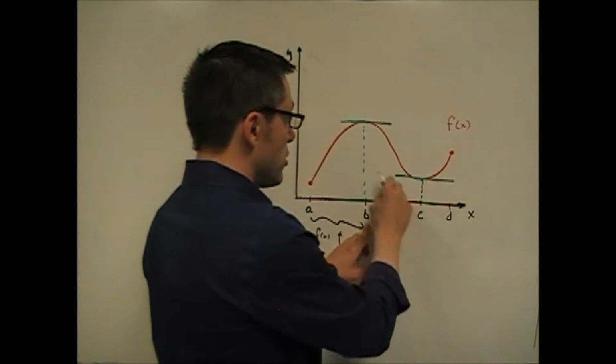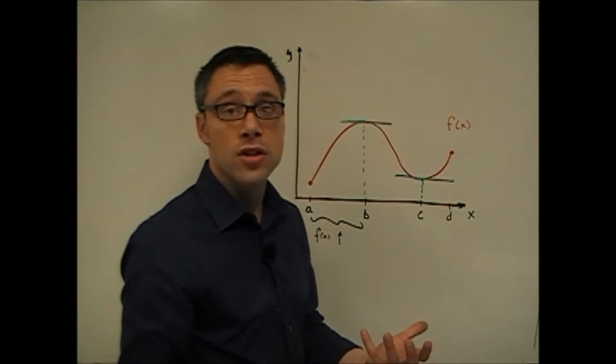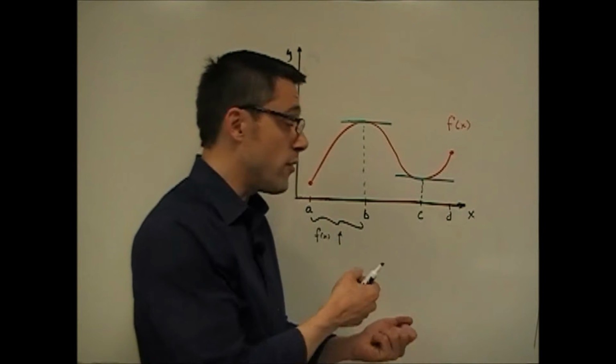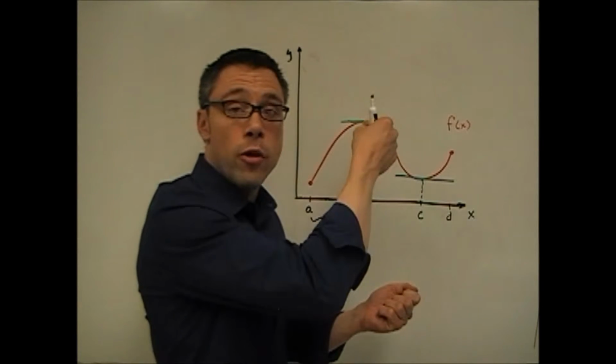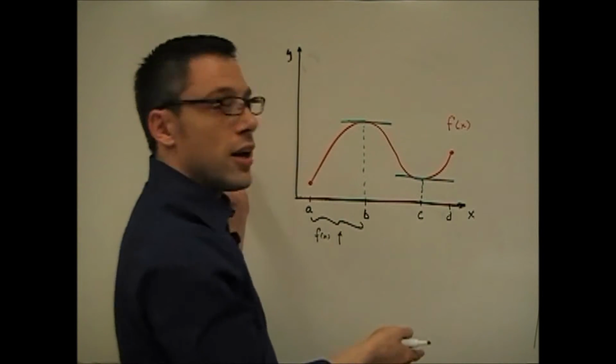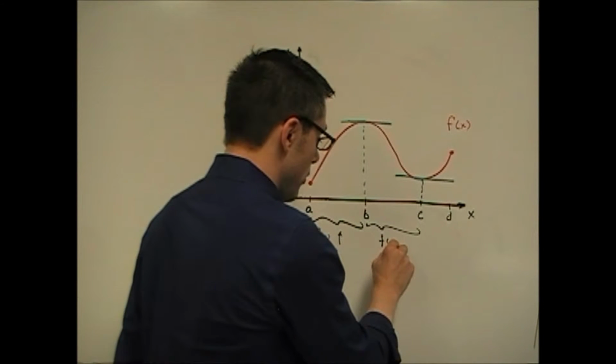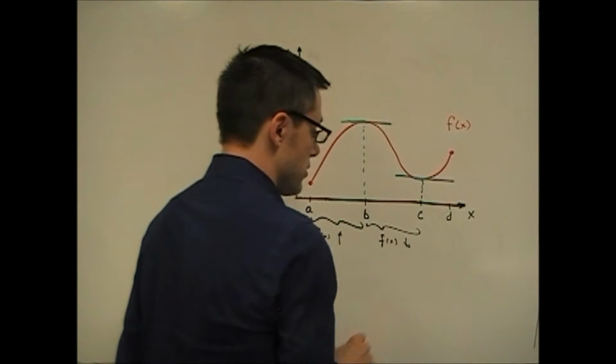Similarly, we can clearly see the function is going down between B and C. Again, using our precise definition, we would know that's true. For every x value that we're increasing, the corresponding y values are going down, decreasing. But even if we just look at it, it's pretty clear. So I'll draw that. So f of x is decreasing here.